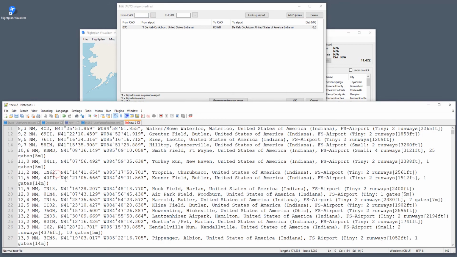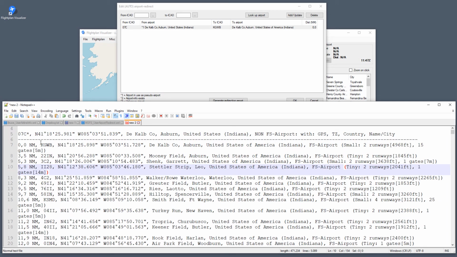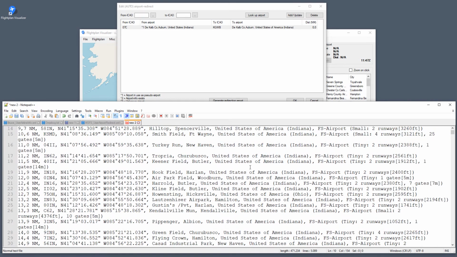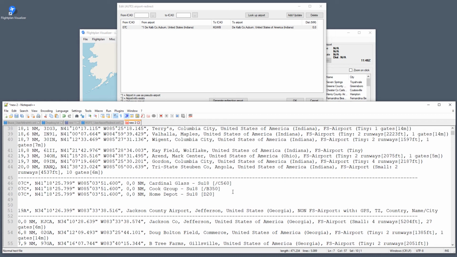If I look at the data we generated before, it shows all airports within 20 nautical miles. In this case, you can see the names of those two airports match, so it is the same airport. But had this one not been here, I could have chosen another alternative one instead. If I scroll down a bit further, you can see that it's actually 3 different flight plans that have traffic in and out of that airport.